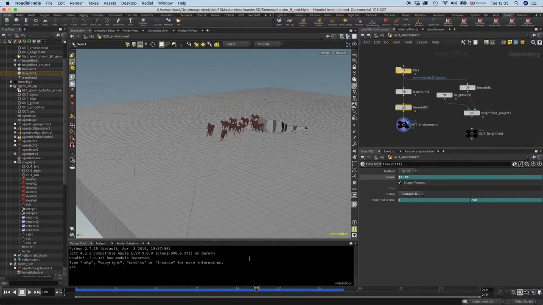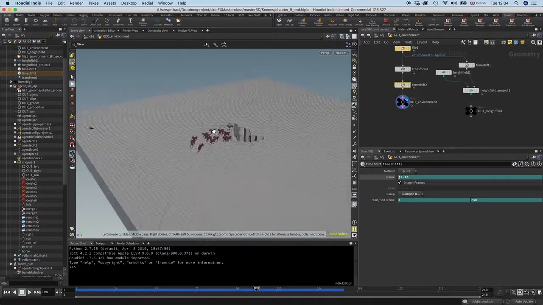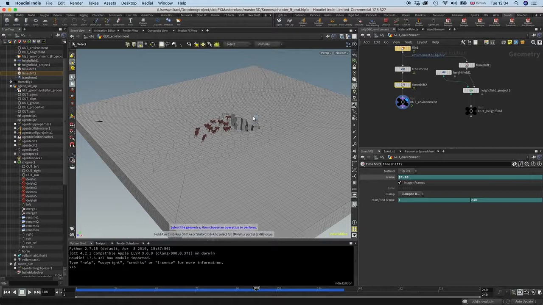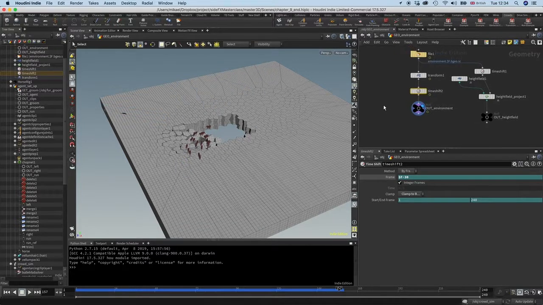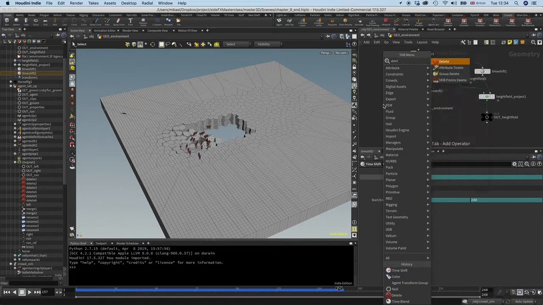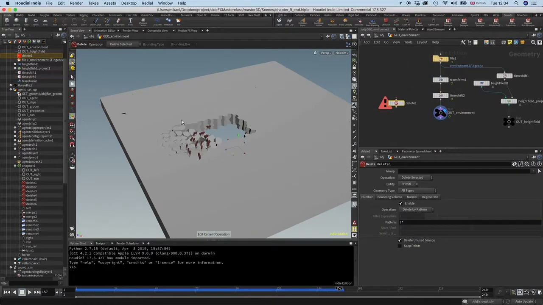Cool. The other thing I'm going to do is, when it comes to environments and collision geometry and all that, you want to have as little of it as possible in the simulation. So in this case, for example, it's just moving within a little part of it, so we don't need all this part here. And if we remove that, everything's going to be faster. So let's crop that out first. I'm going to have a delete here. I'm not going to connect it because it's much faster if I just take this bounding volume. I'm going to select, and then I'm going to see where this is.